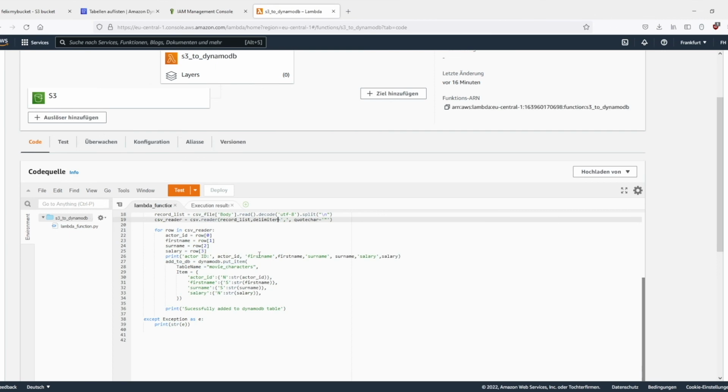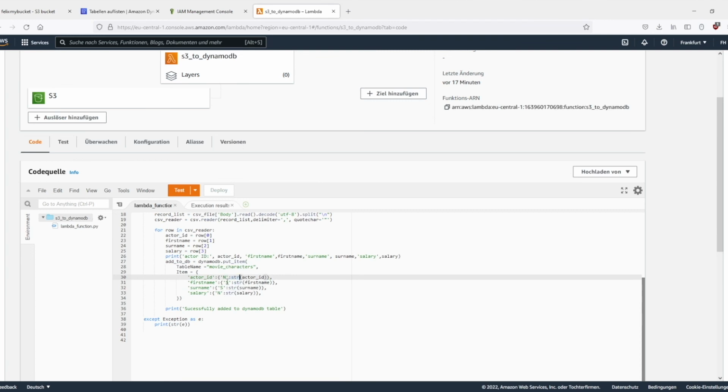Once this is done, we can just iterate over all objects in this CSV container and assign them to our DynamoDB table with the put item function. So we wanted to put to the table name movie characters. That was the name we created, and we want to create it in a certain way. So for the first element, of course, that is the ID. Then the first name is the second element, and so on and so forth. And I just defined that this is just for number and string, and then I converted it to a string.